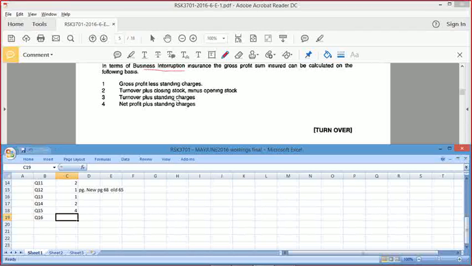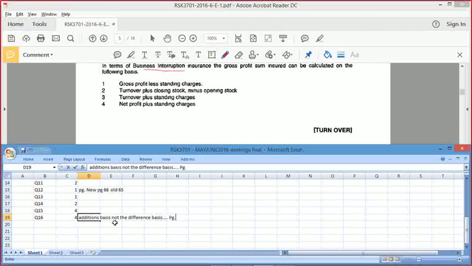Okay, business insurance. Let's check this one. It will be commercial insurance. Let's find that quick. We've got theft there, business all risks, money insurance, glass insurance, fidelity. Where's the business stuff? Not there. It must be earlier on then. Okay, there it is. Business interruption insurance. What are they looking at here? Gross profit. So there's the difference basis and there's the additions basis. What basis are we looking at here? They didn't mention it, so we would assume it's the additions basis. So then net profit plus standing charges would be correct. You're right. So number 4, this is the additions basis, not the difference basis.